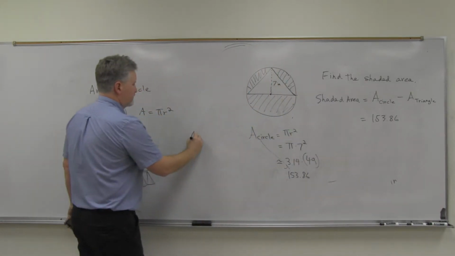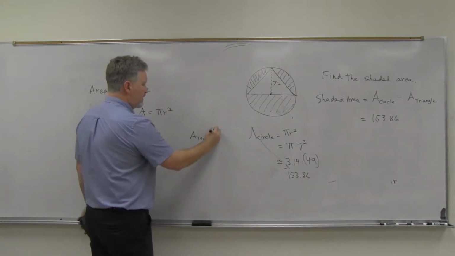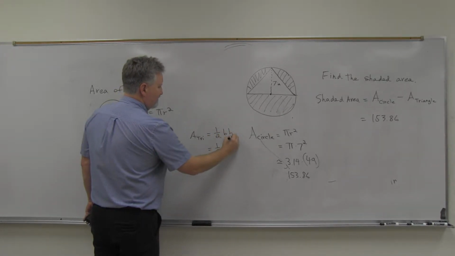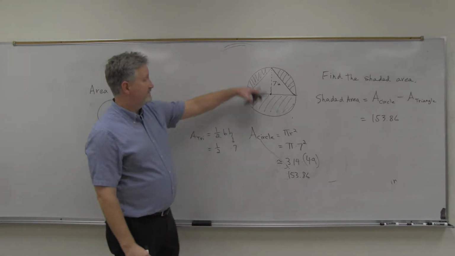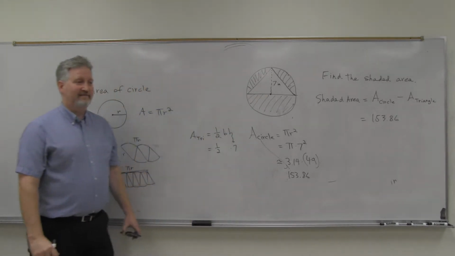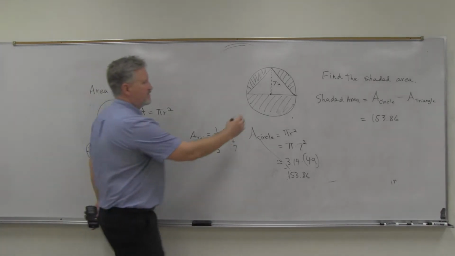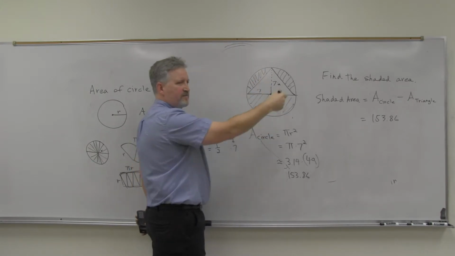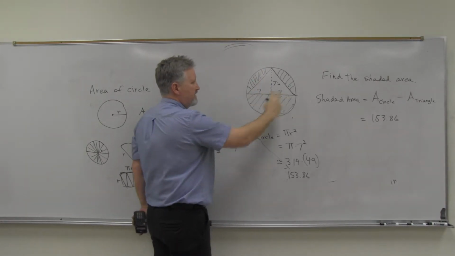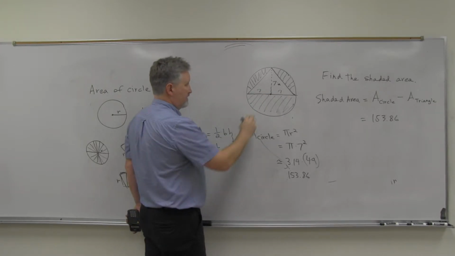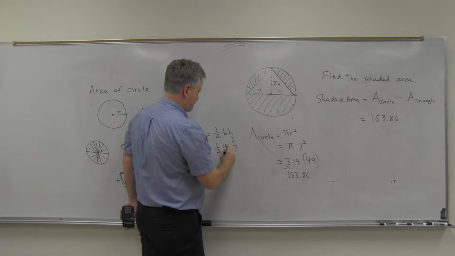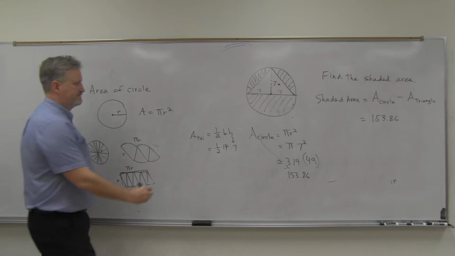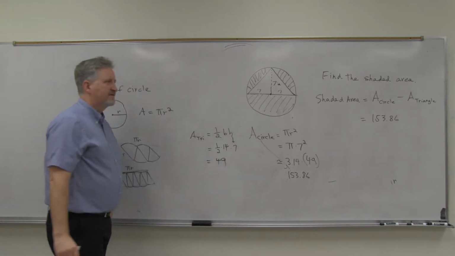Well, let's talk about the area of the triangle then. We know the area of a triangle is 1/2 base times height. The easy one there is the height, right? We know it's 7. Got a height of 7. What's the base? Well, do you notice the base here is also a radius and a radius? This is 7. The radius is the same all the way around. So wouldn't that be 7 and that be 7? So what's the base? 14, yeah. So the area of the triangle is going to be half of 14 times 7, which is 49.